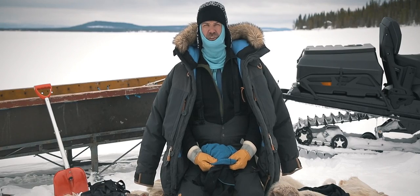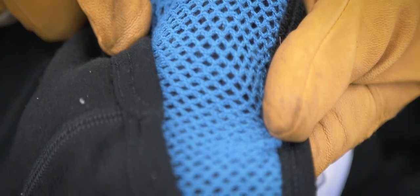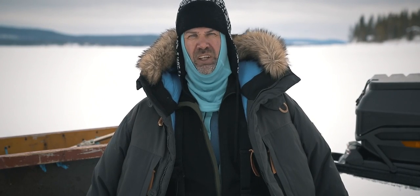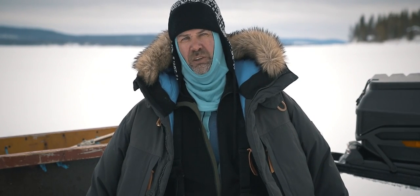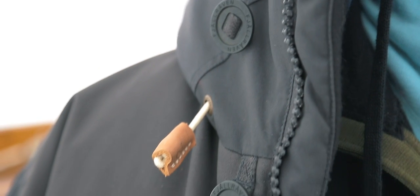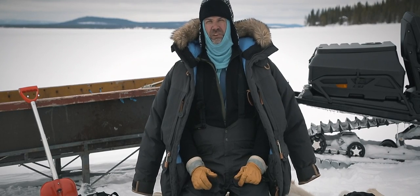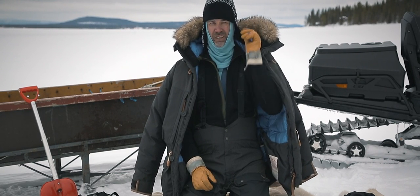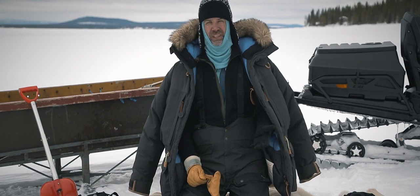In our products that we call double wool, you will find a wool net and warm wool put together into one solution. On top of this, use an all-round and protecting shell garment. For example, cotton polyester. It can be insulated or not, all depending on the temperature. And don't forget that this layer-on-layer principle also counts for your head, your hands, and your feet.